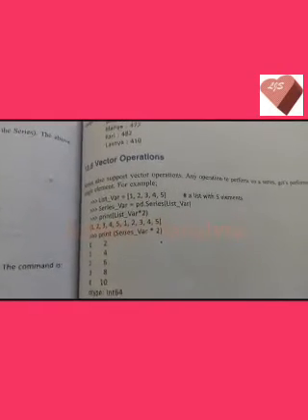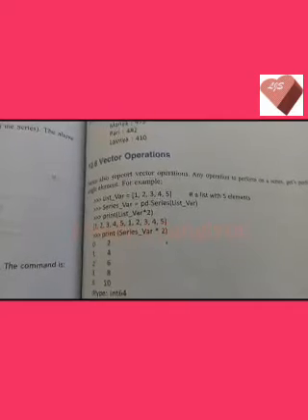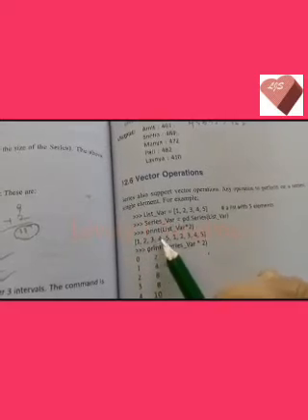Next is vector operations. If you want to perform an operation on individual elements, we can use vector operations. Here we have this series 1, 2, 3, all these.